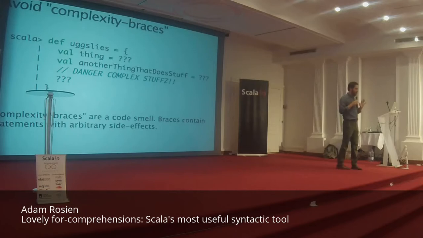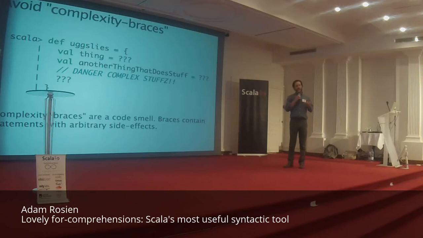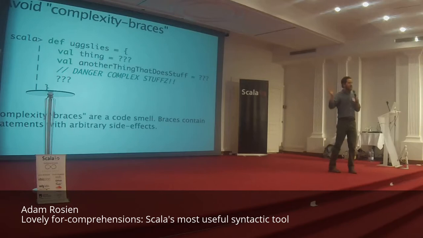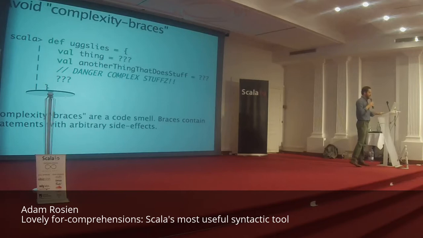And one thing is, you can imagine, because you have this free space that you can do anything in, that's surrounded by these braces, you could call out to a random service, you could block the thread, you could do all these arbitrary side effects. And so it's a bit of an unrestrained, non-constrained area. And so for-comprehensions kind of avoid this a little bit, and it makes it a bit easier to structure.